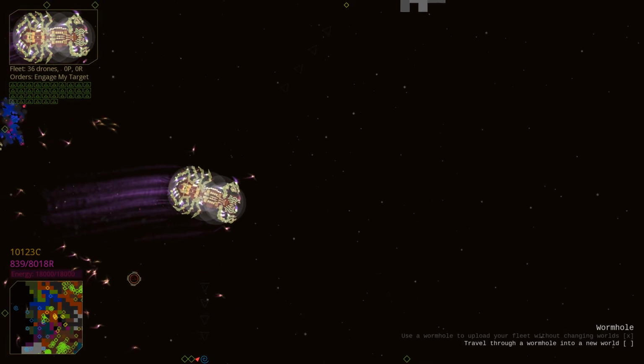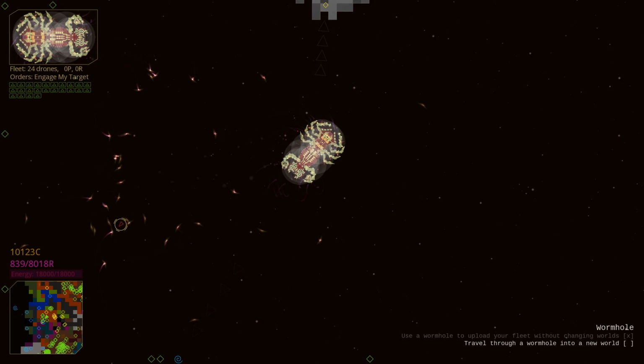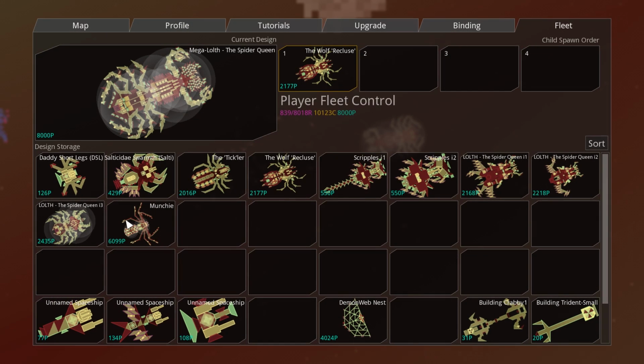We're gonna send what we have through the wormhole. You don't have to actually have your fleet built to go through the wormhole. It sends everything we have built up to now. So let's take a quick look at that. We have our DSL, the Daddy Short Legs. We have the Salticidae Swarm. We have the Tickler, the Wolf Recluse. I found an older version of the Scripples just wandering around, so we managed to get that too. So 2 versions of Scripples and 3 versions of Lolth the Spider Queen, as well as Munchie and Mega Lolth. Also included will be the Demon Web Nest and a few other odd designs that were just random. And this is all going through the wormhole.